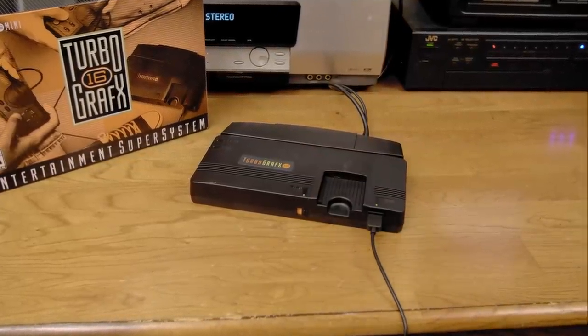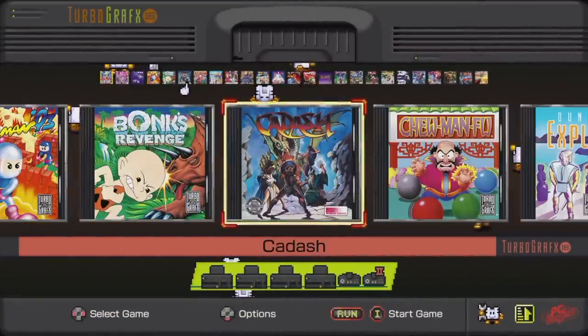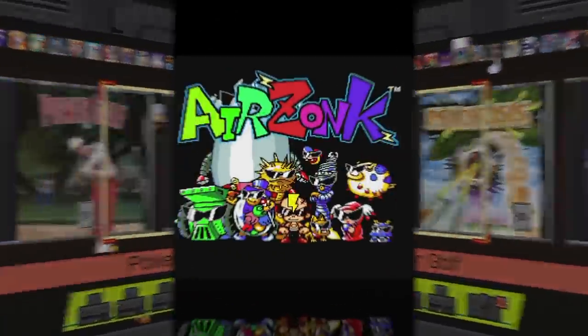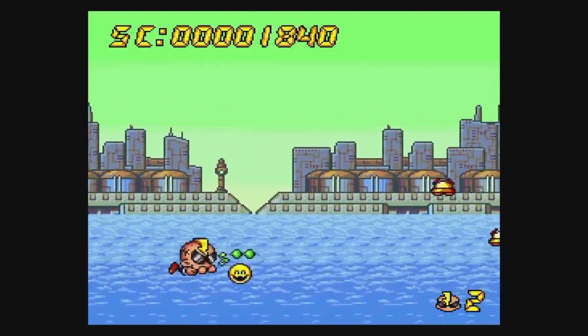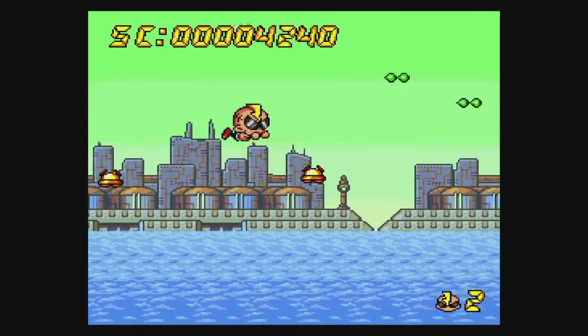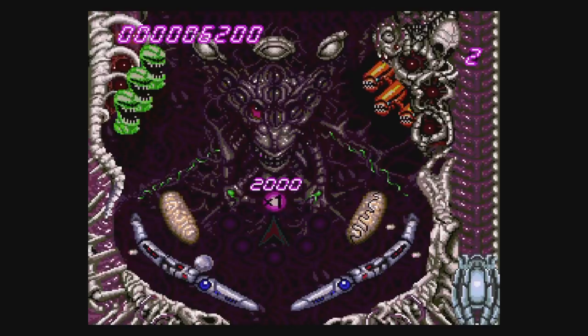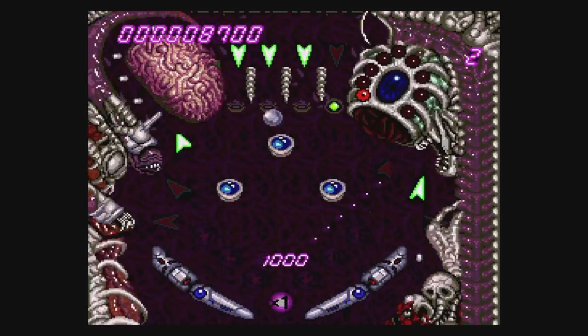Now on to the games — each and every one of them, and there are a lot. There are 25 games selectable when you have it in the TurboGrafx-16 mode, all based on the North American releases and in English. Airzonk is a really fun shooter, kind of based on Bonk — excellent and a great inclusion. Alien Crush is a really good video pinball game, but it's nowhere near as good as Devil's Crush, which is sadly not on here for some reason. Still, you can have plenty of fun with this one. Blazing Lasers is a nice overhead shooter that really stood out in its time. Its music and sound give this one a fairly unique feel.